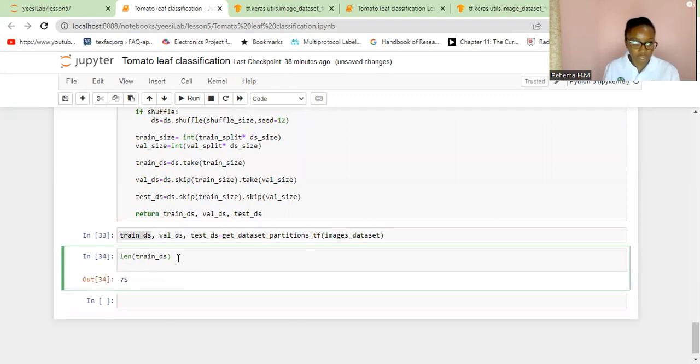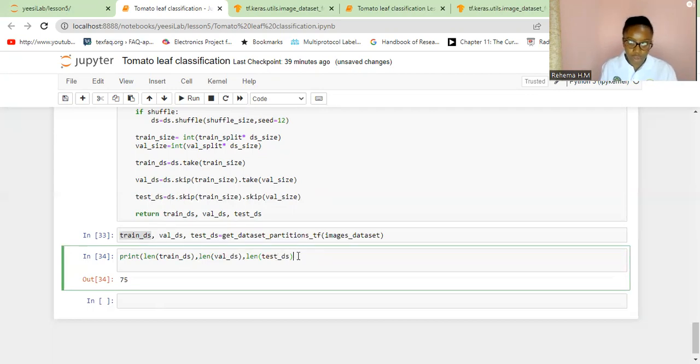We can also get the length of the others, or we can print them all in just one line so that we don't have a lot of lines of code. So I want to print the length of the validation data set, and also the length of the test data set.